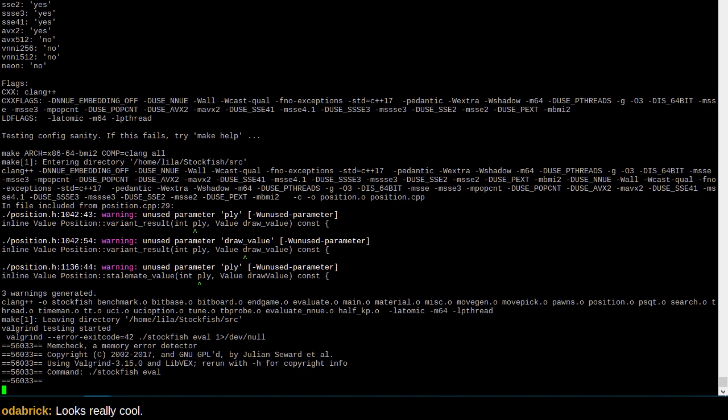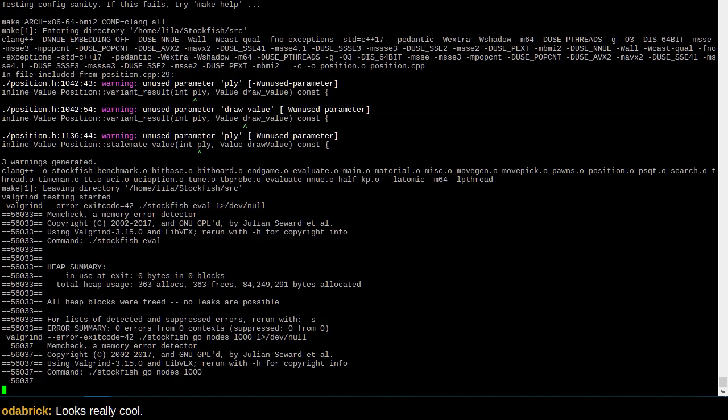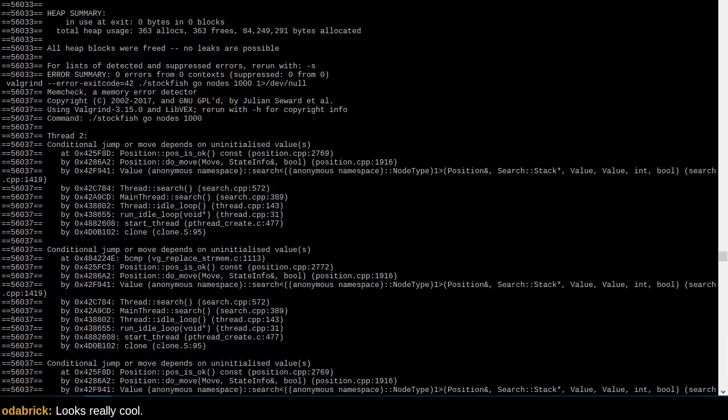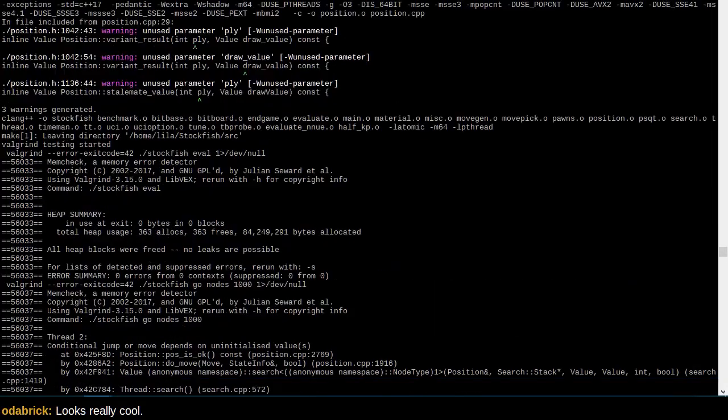Compilers are magic, you know? Or the magical. So yeah, hopefully it's not going to strip out my always true assertion just because I did the initialization a few lines earlier. Alright, so our first error occurs at 2769.